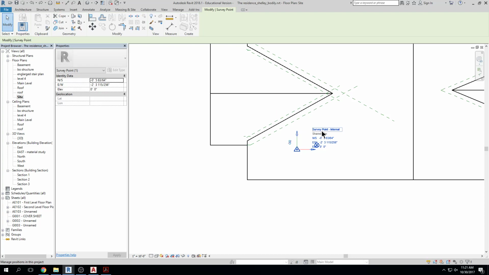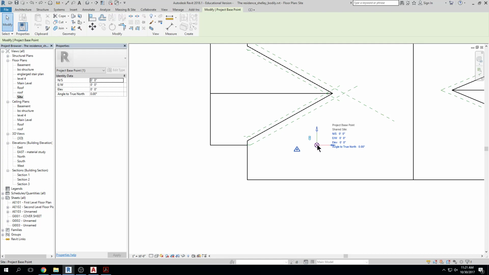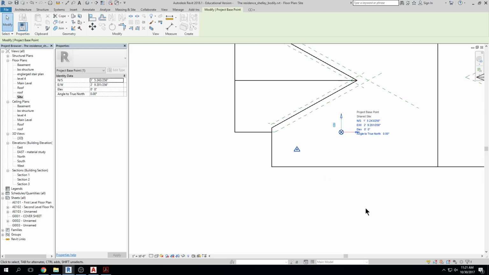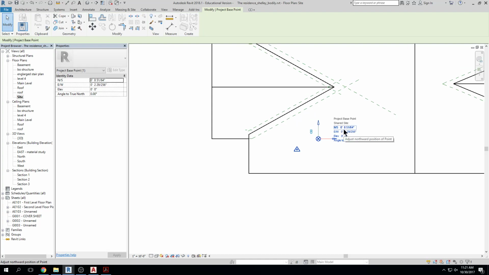We have here what's called the survey point, and we have also the project base point, all right? We're not going to get too much into these today, but this object right here is connected to my house, and if I move it, my little house moves. You see that? So I'm not really concerned with that right now because it just doesn't matter right now, but in the real world, if that happened to you, it might cause a little panic. But we're just looking at it now, okay? This tells me where this little house is built in my, if you want to call it, model space area here.